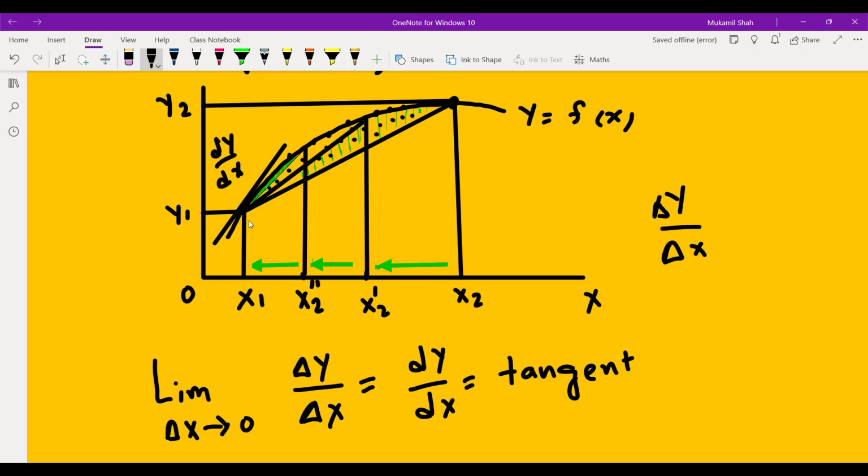And this is used when the slope of the function varies from point to point. If you look at this point, here the tangent is steeper, but if you draw a tangent over here, it will be flatter. So here the slope of the function is low, here the slope of the function is higher, and here the slope of the function is 0, because if you draw a tangent over here, it will be a straight line. That's why the derivative is normally used when the graph is not linear, where the slope varies from point to point, and if you want to find out the slope of the function at any point, you can use derivatives.